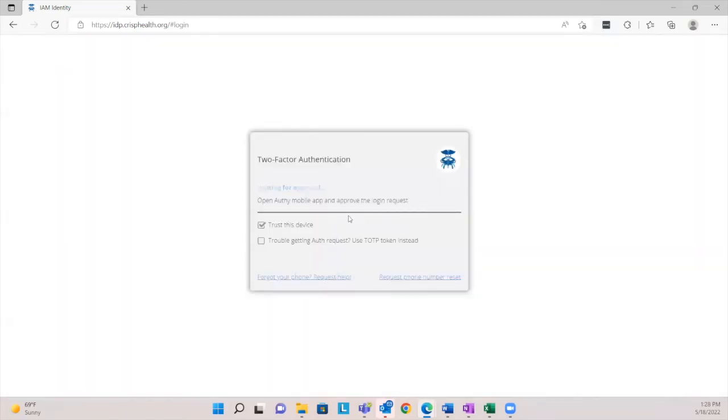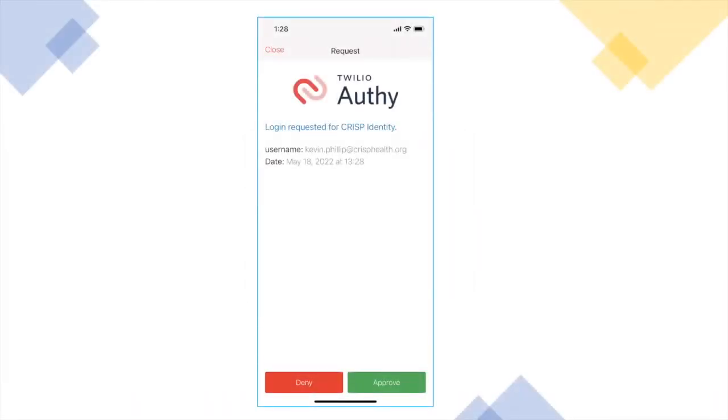And then it will bring you to this screen, which gives you a push notification that you can accept. If you have push notifications set up, this is what will appear on your screen. You may get a notification at the very top of your phone if you're not in the app, but if you're in the app, you may get a push notification on the top of your phone that you can click, and it will bring you into the Authy app to a page that looks like this. And then you're able to approve or deny the login attempt.